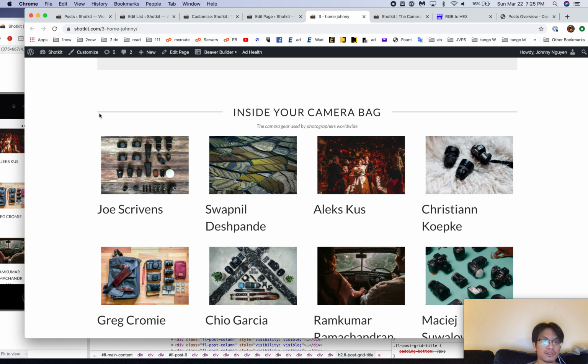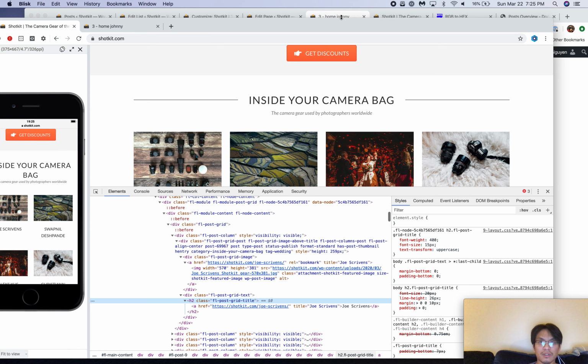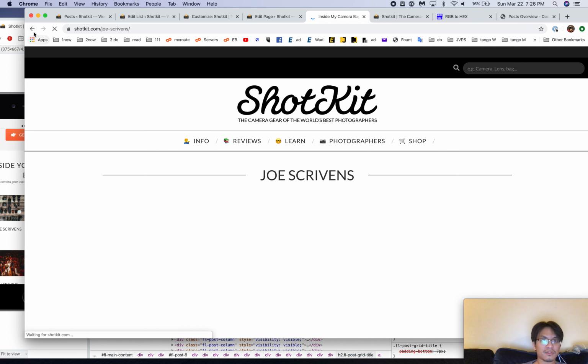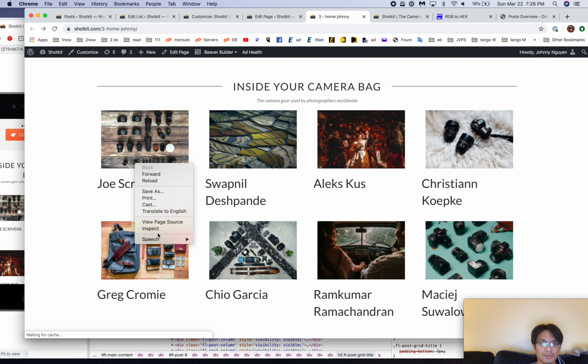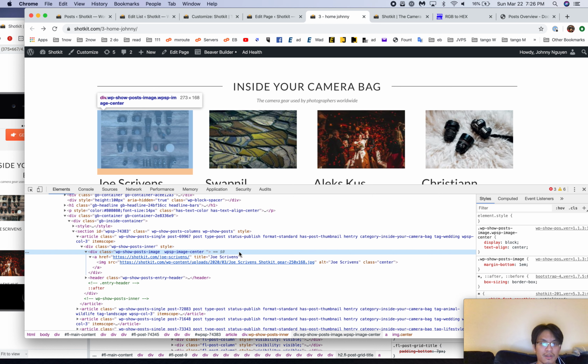Yeah, okay, so there's still a tiny margin. Who's doing that? Okay. It's because this plugin has, got it. So we just gotta mess with the padding.